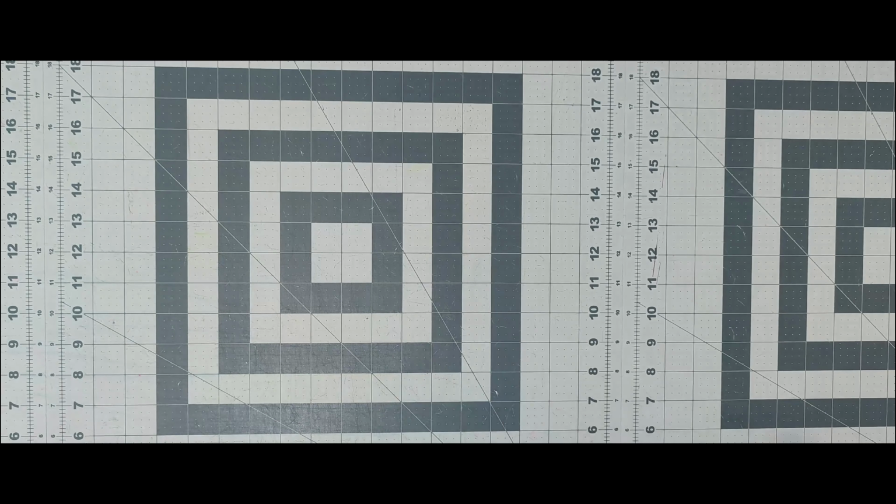All right, moving over to the pre-fall patterns. First one is 8414. I am interested in doing view B, what the model is wearing. I have seen others do this pattern. This is a Cynthia Rowley pattern, and the pattern number is 8414.